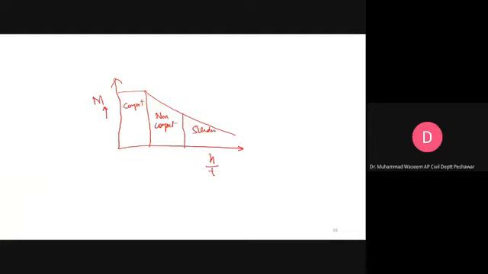So the abstract of the discussion so far is that plate girders are slender, but we have to check that. Is my plate girder slender? Is it compact? Is it non-compact? If you see this figure, on the y-axis you have the bending moment, and on the x-axis you have this depth to thickness ratio, and this depth to thickness ratio is of the web.